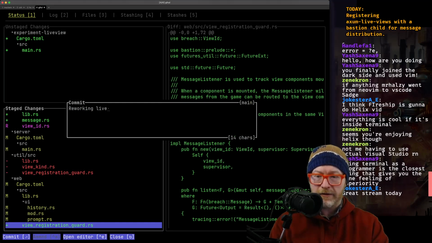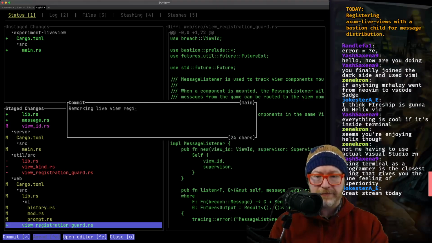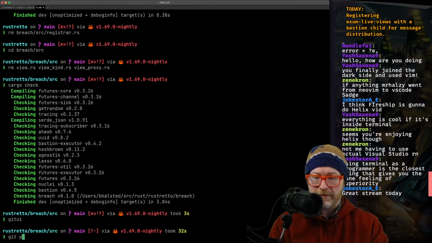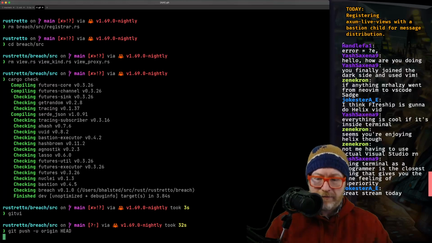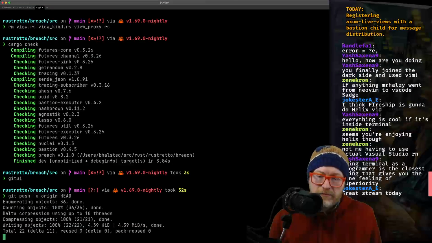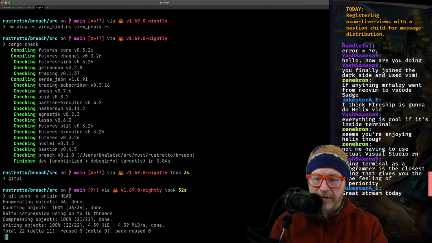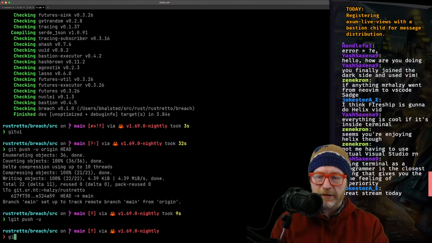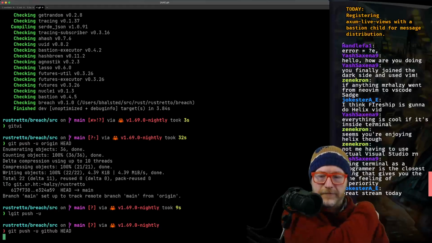Reworking live view registration. Oh, that's right. And this is on GitHub too, isn't it? Git push to shoe. Git. There.